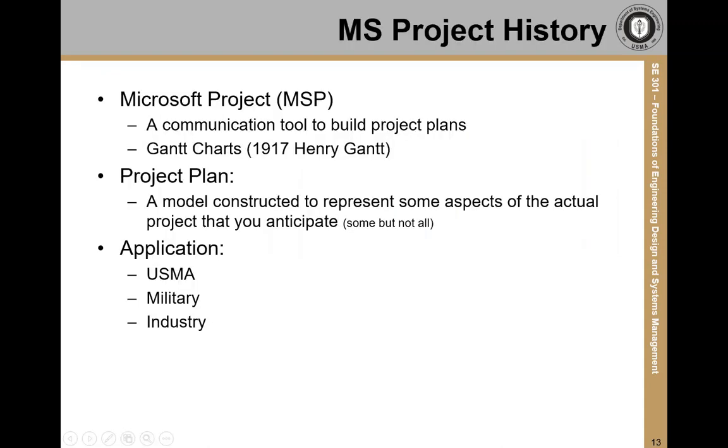So what is Microsoft Project? First of all, it's software. Second, it's a communication tool that allows project managers to build and share project plans. One of the major displays that it creates is the Gantt chart, developed in 1917 by Henry Gantt, a mechanical engineer who wanted supervisors on projects to be able to see quickly whether they were on schedule. So a Gantt chart shows the different tasks in a project, when they're supposed to start and finish, and where they fit into the overall project plan.